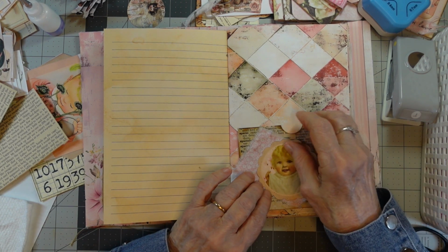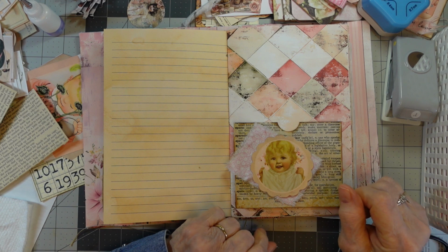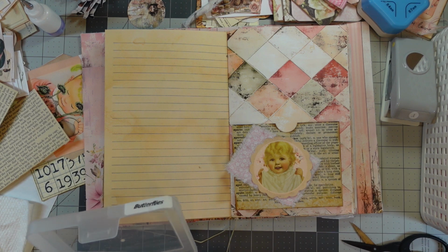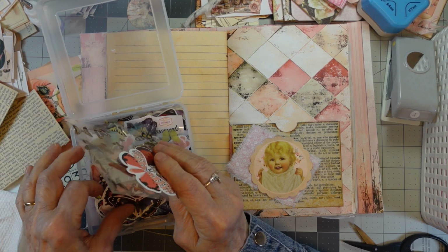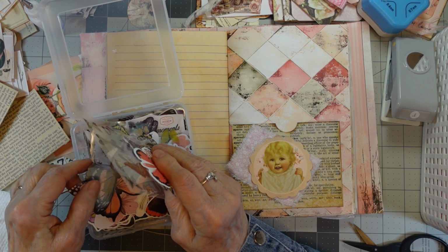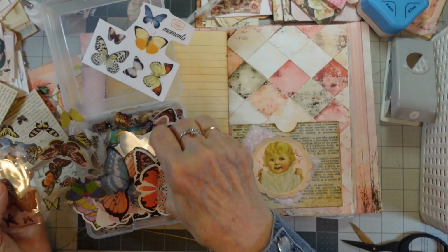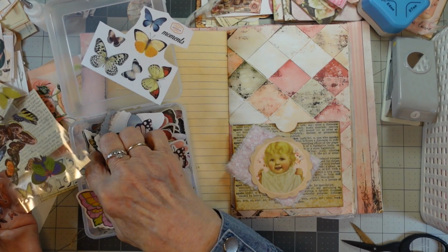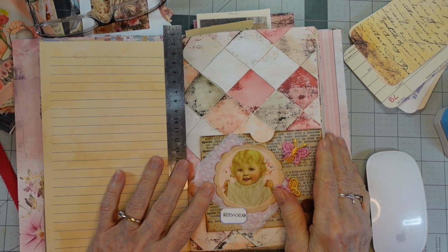So I decided to try to cut down the bulk wherever I could. And, oh, that's cute. Okay, maybe we'll put a butterfly on that one, if I can find a pretty pink one, or something that would look nice there. So I've got all sorts of butterflies mixed in here. Some are stickers, some are these kind of stickers, a lot of cutouts, a lot of the chipboard ones. Problem with a lot of them, they've got these wide white borders on them.